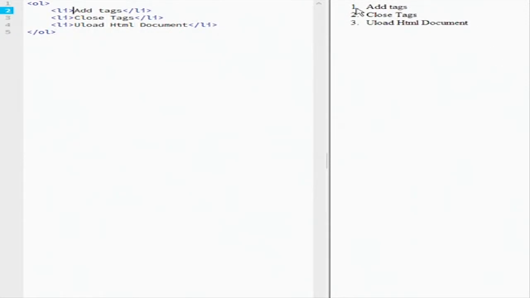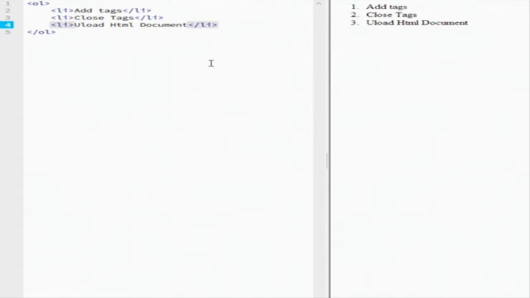And now you have an ordered list. As you see, it's got an order, which in this case is 1, 2, and then 3. That is an ordered list, and the browser by default indents the list.